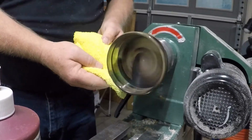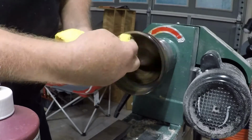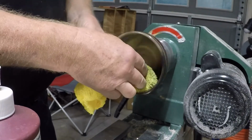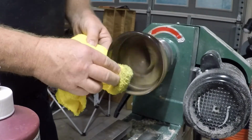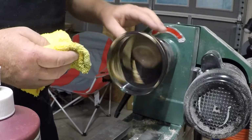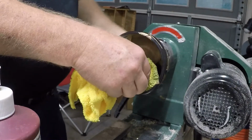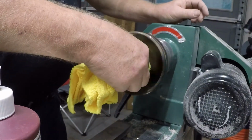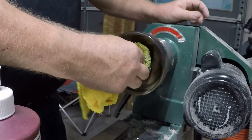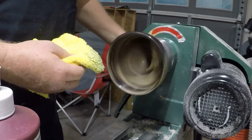And you can already see that it's getting clearer and clearer. And it just takes about 3 to 5 minutes to do the whole thing with each of them. Well, I didn't pick it up and show you how clear it is, because when I did it before, my monitor cable was still plugged in, and I kind of twisted it, and when I put it back in this position, I plugged the monitor back in, but I couldn't get it to come on, so I think I might have messed up that little plug inside the GoPro, which are tiny anyway.